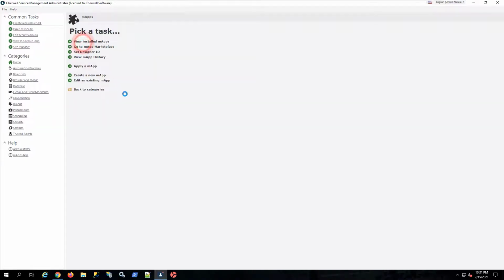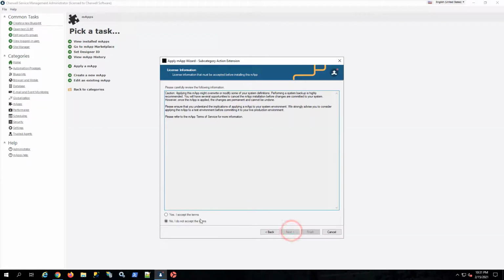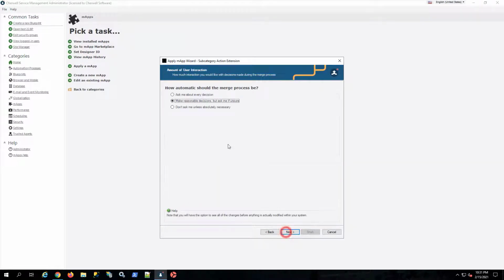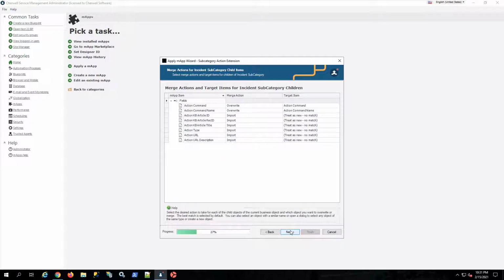What's it look like if I want to go to the next step and I want more options? Well, I could say make the reasonable decisions, which is the default. And in this case, it's going to jam through until it comes to a point where it's not quite sure whether or not it should overwrite or cause a conflict. So at this point, it's not quite sure what to do because I have a couple fields that are conflicting. They already exist. So it's going to give me the option to choose explicitly, what do I want to do? Do I want to just leave it alone? Keep what I've got? Do I want to overwrite, etc.?